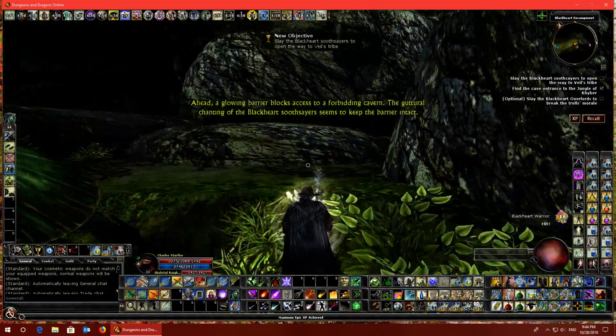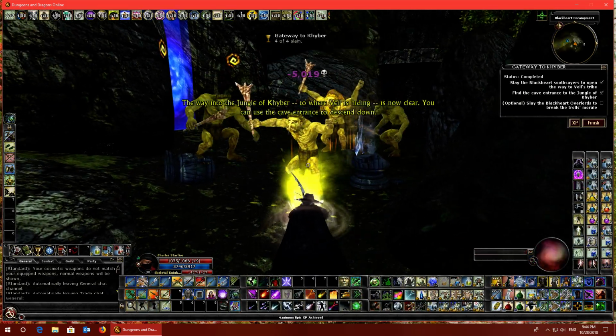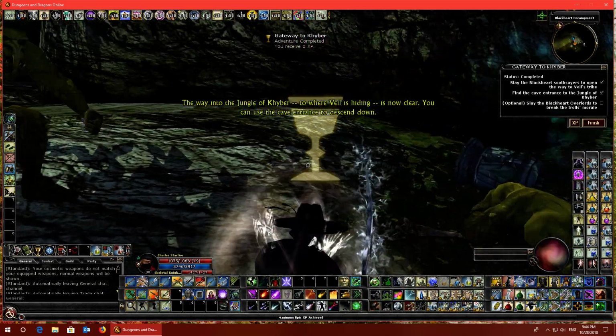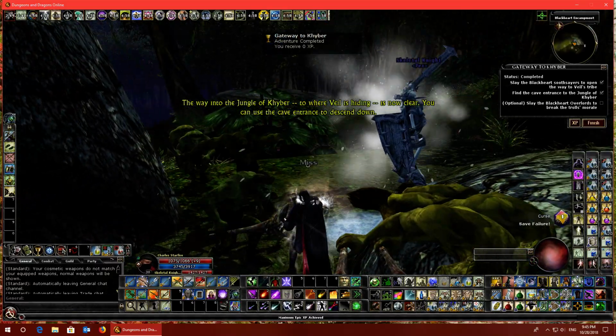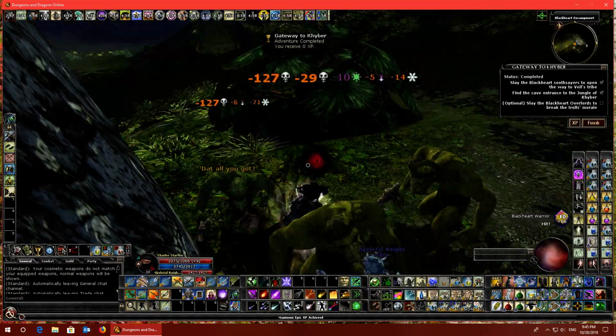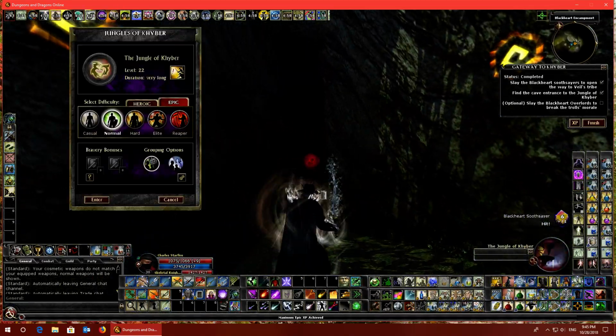Ahead, a glowing barrier blocks access to a forbidding cavern. The jungle of Khyber, where Vale is hiding, is now down. Yeah, they annoy me.